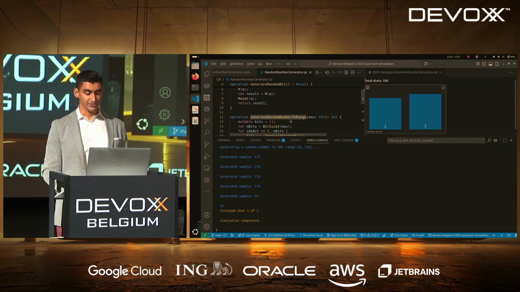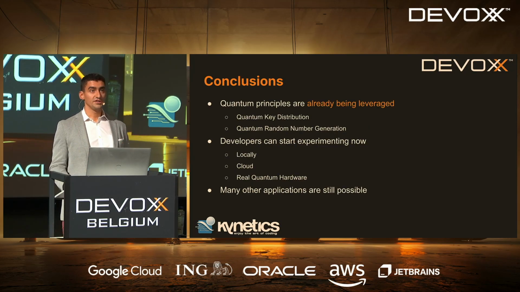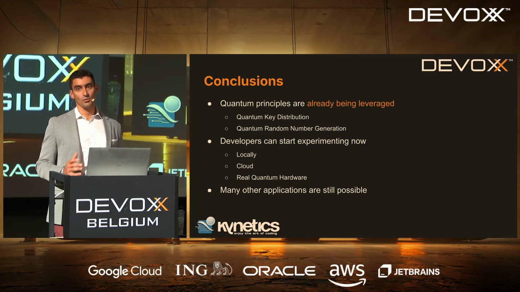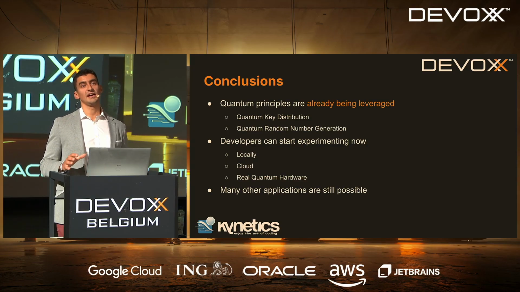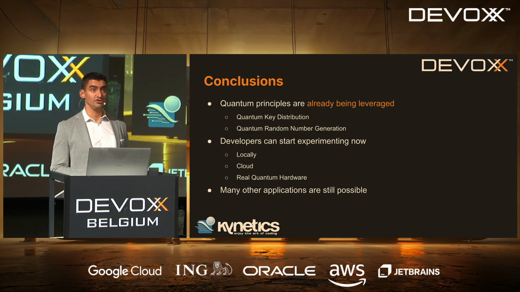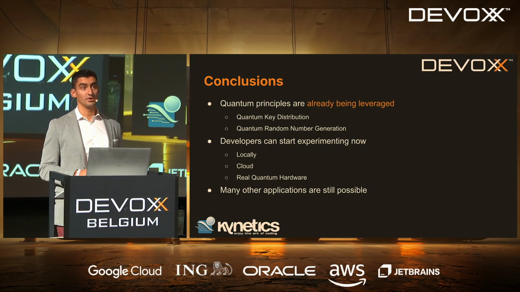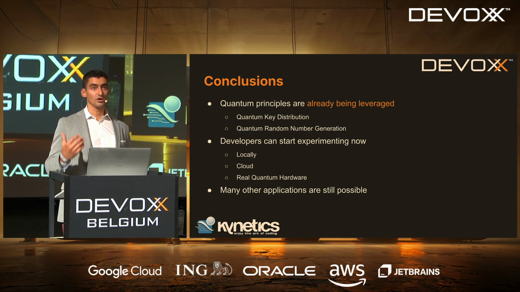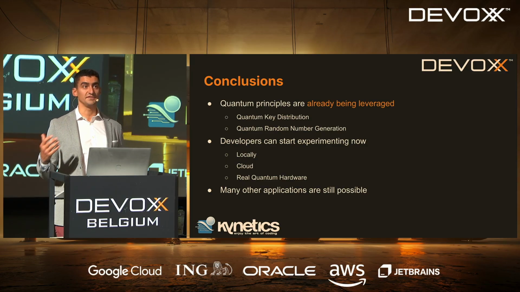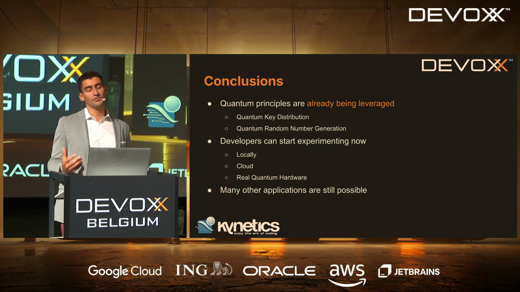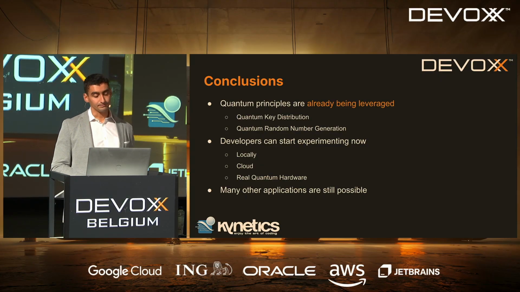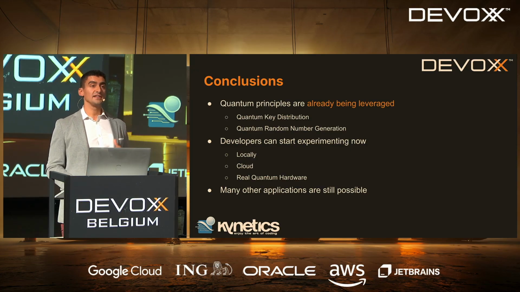So in conclusion, we saw today that even if quantum computing is still many years away, even if it might look complicated, we still have some possibilities to start learning it now. And this has many advantages for Java developers, for example, as we saw with Strange. If it gets more advanced, we can use constructs, syntax, and code that's familiar to us to write applications that leverage quantum computing, even if we don't really know what's going on under the hood at different levels. We can start experimenting now.